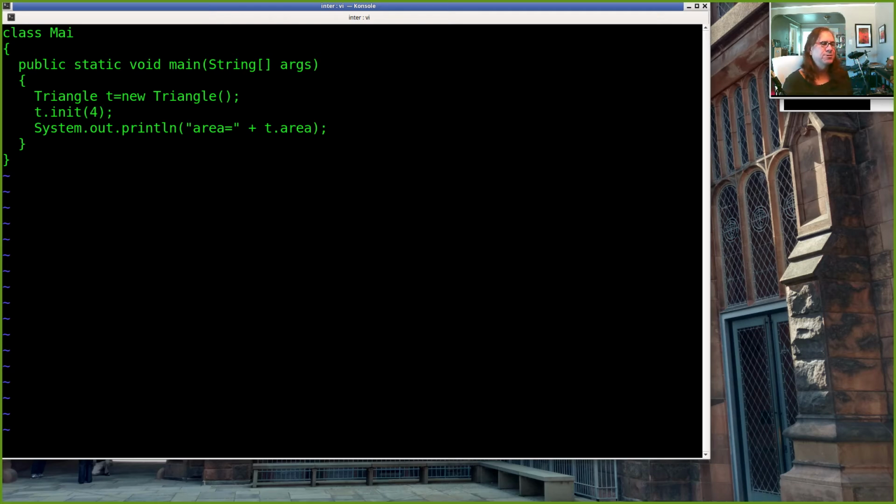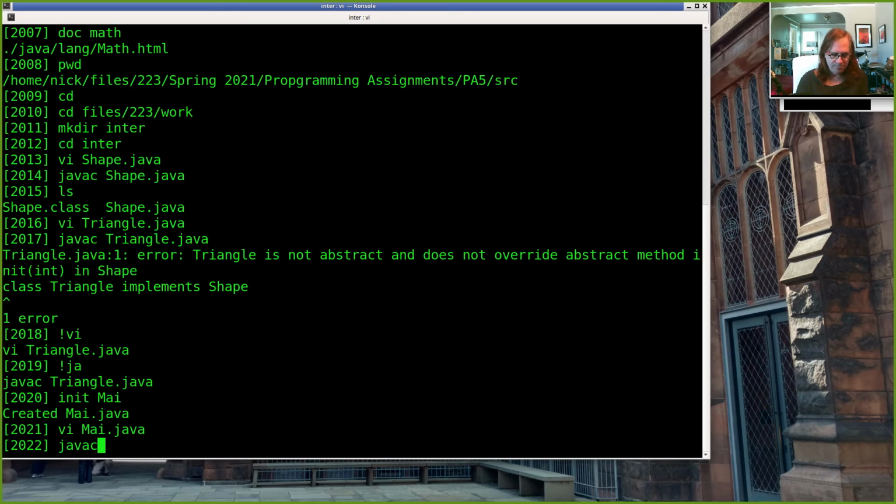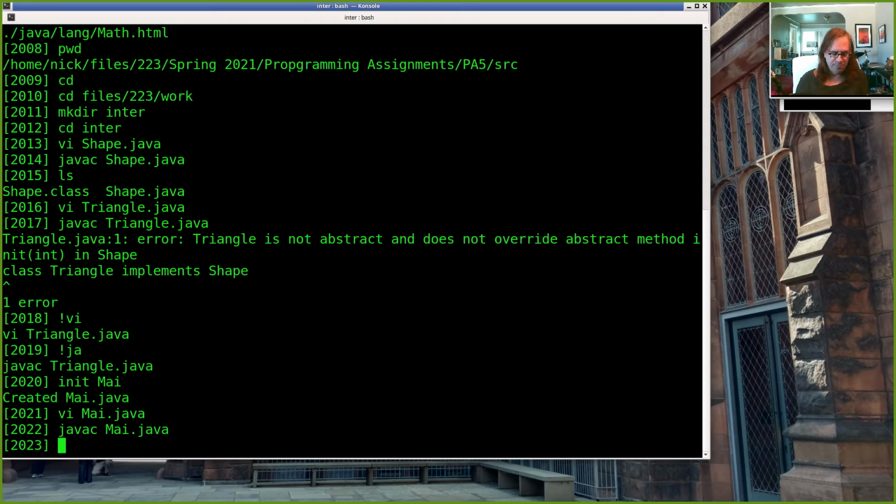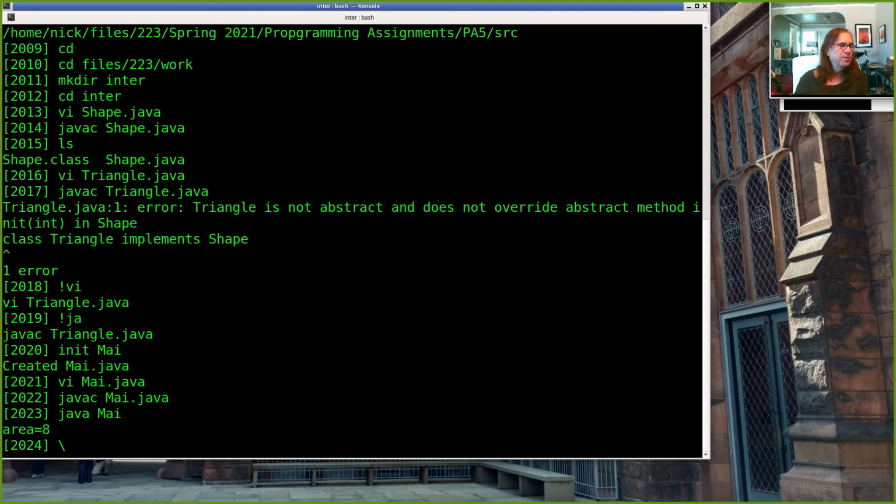So I can construct a new triangle, I can call the init method for it, which should make it a height of 4 and a width of 4, and then I can call its area method. And that's the height of a 4 by 4 triangle. I tried to use tab to autocomplete, but I didn't have a main, so we're living with may instead.